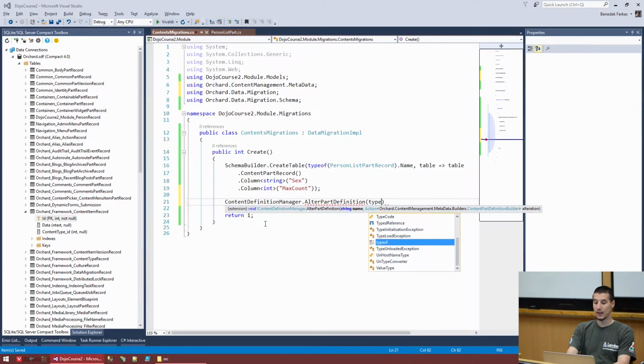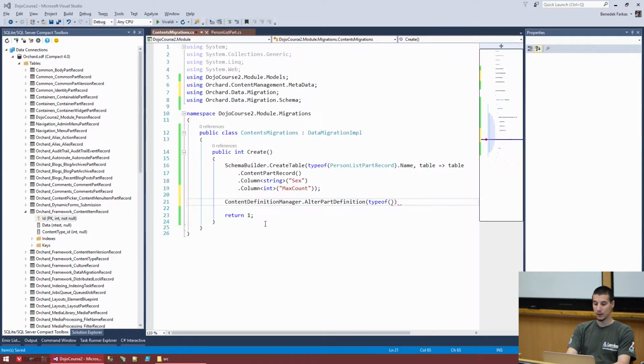We're going to use the same structure, which is PersonListPart. Make sure that these are always unique because this is a technical name. You can't have different content parts with the same technical name, because that's what identifies this, on the UI for example.